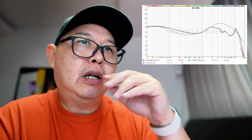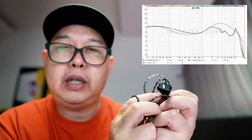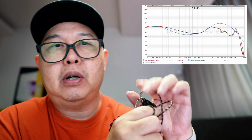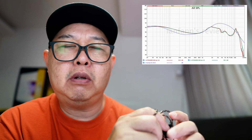In terms of the mids, it's recessed, but to the lower part of the mids, the male vocals sound really good on this. Pianos also sound really good. Trumpets, bass guitars sound really impactful and very present on this IEM. Female vocals and violins, on the other hand, sound a little bit shy, a little bit laid back, and not a very bright and energetic presence for the upper end of the frequency. So I would say mids is all right. It depends on what you listen to.